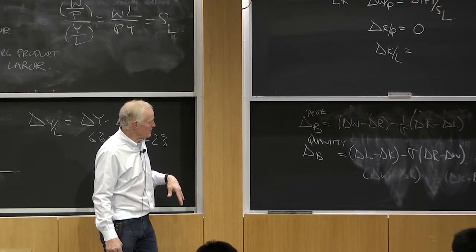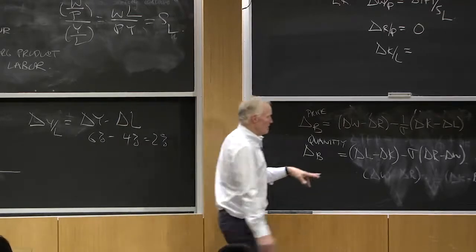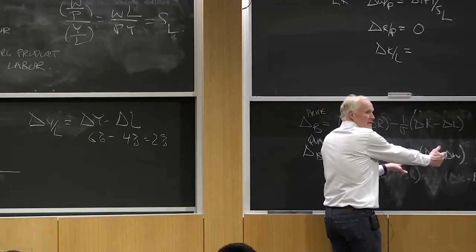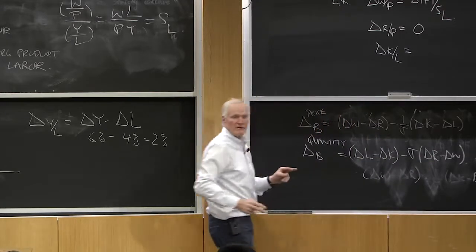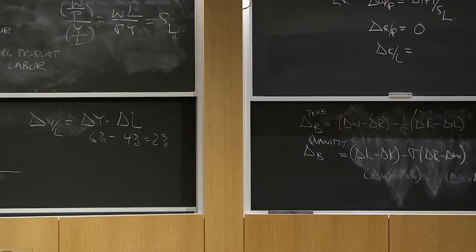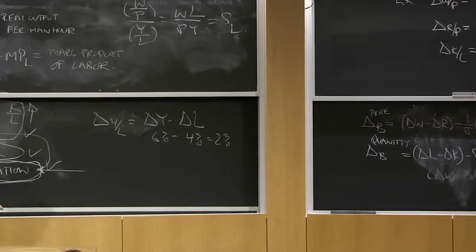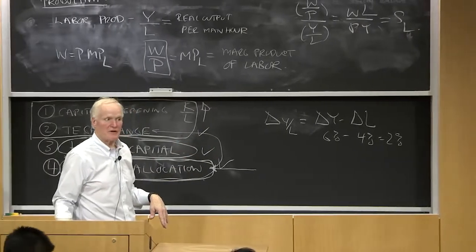Do I have it right? I think I did okay. Am I backwards? No, I'm okay. Because delta W got a positive sign here and delta R got a negative sign, which is what it has here. So it's got the same sign. They differ by whether they're divided by sigma, one's been divided by sigma versus the other.